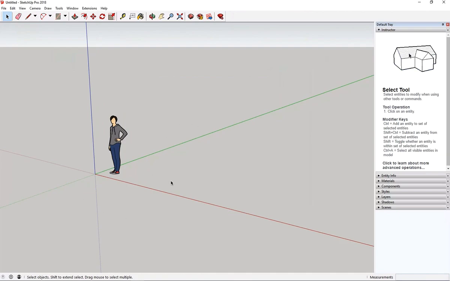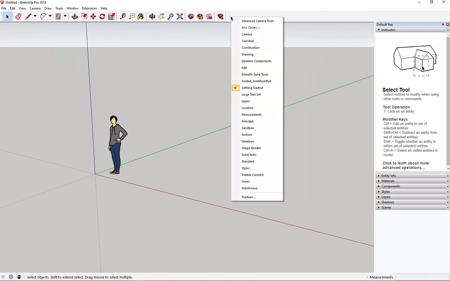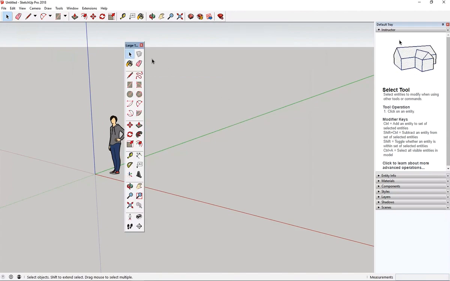There are multiple ways to bring those sets of toolbars into the place where you can work around the drawing area. One way is that I'm going to go somewhere that doesn't have any tool sets or toolbar, and I'm going to right click on it. And here's a list of different types of toolbars that I can use when I'm working with SketchUp. So for example, I'm going to open up this large tool set, and you can see it has all the tools that are in the getting started toolbar, including, for example, erase, line, rectangle, and some measuring tools, some navigation tools, and some view tools.